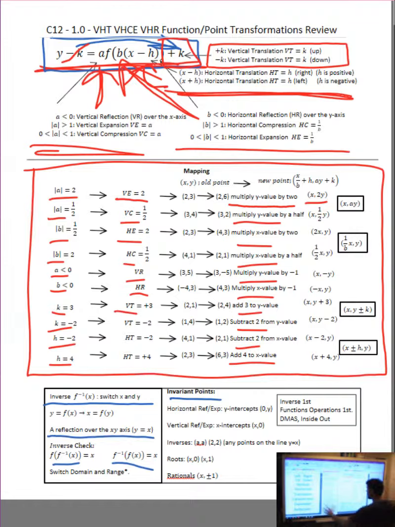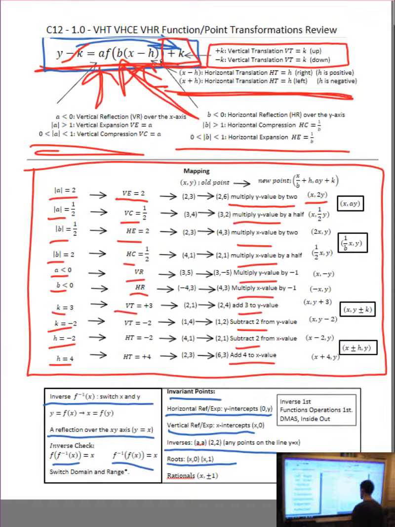So, for example, if I do a horizontal reflection, then my y-intercept stays where it is and it does not change. If I spin on a dime, I am not actually changing where I am in 3 space. So if I have a vertical reflection, that means my x-intercepts don't change. And for example, inverses, anytime you have the same x and y value and you switch x and y, those points don't change. For square roots, anytime we have a y value of 0, because the square root of 0 is 0, and anytime we have a y value of 1, because the square root of 1 is 1, those points don't change.